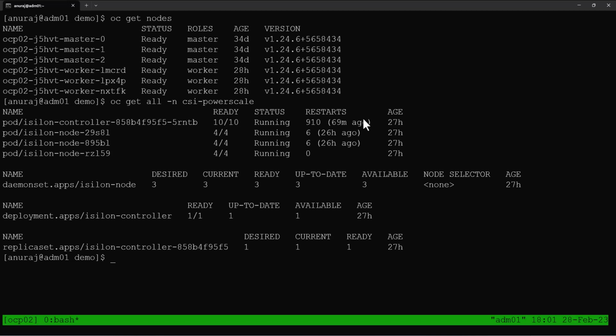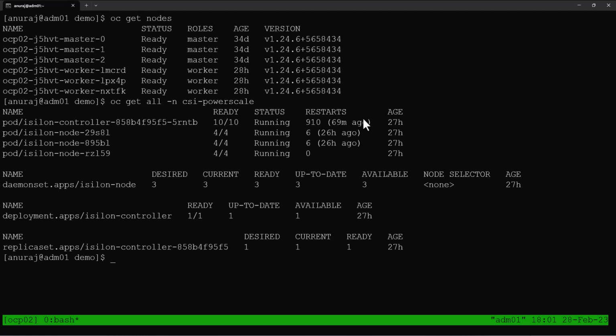As we enable CSM encryption module, there will be two provisioners available. One provisioner for provisioning encrypted volumes and another provisioner for provisioning unencrypted volumes. So in order to use these two provisioners, we'll create two different storage classes. One storage class will use the provisioner for provisioning unencrypted volumes, and the other storage class will use the provisioner for creating encrypted volumes. So it is possible to have encrypted volumes and unencrypted volumes in the same cluster.